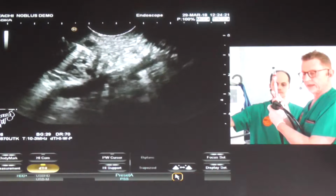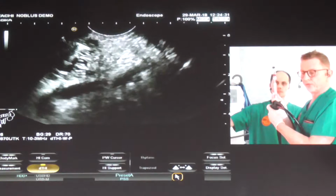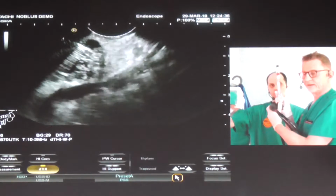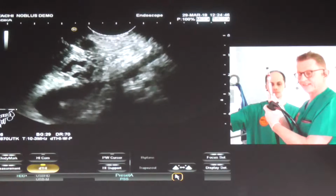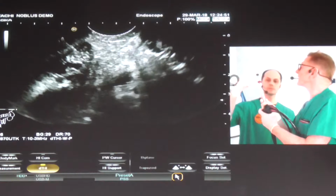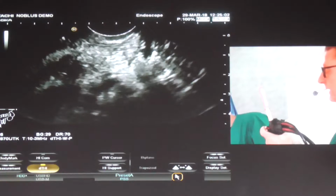Therefore, we always give antibiotics. We usually give cephalosporin, Cinacef, 1.5 gram of that. So I move the needle now back and forth. You know, I think if we can get histology or cytology out that for sure demonstrates this is a serous cystadenoma, I think this would be of benefit and also make a decision not to do any surgery. I think that's fine now. We also have some material in this, as you can see, it's pretty bloody. Now I retract the needle, lock the piston, and unscrew this one.